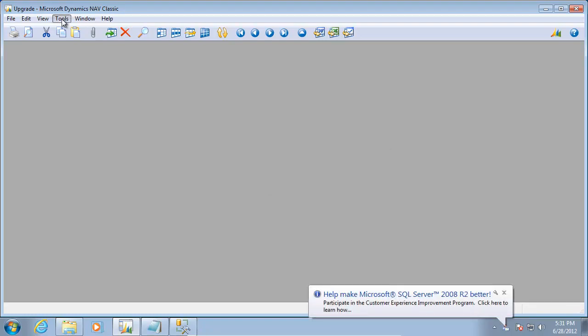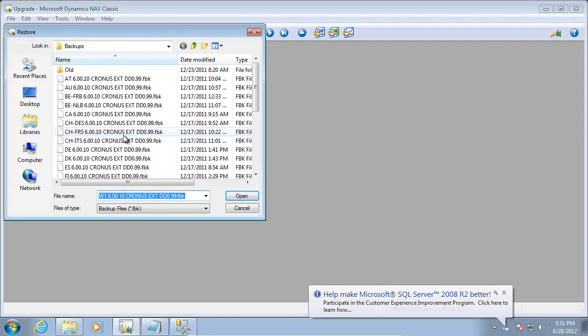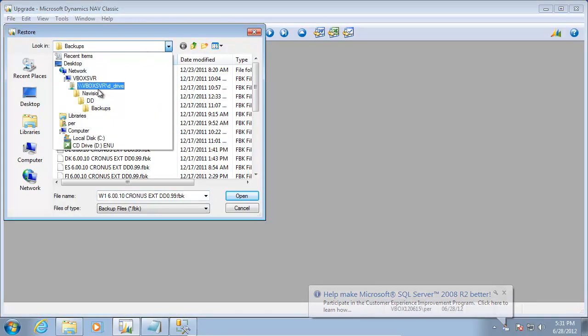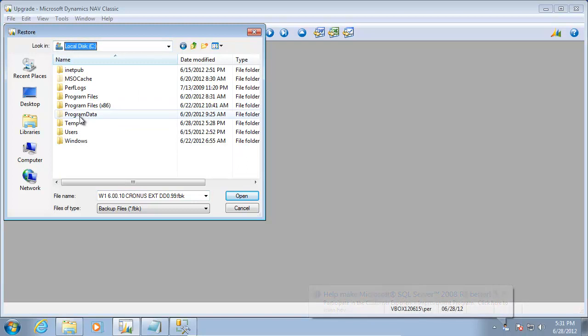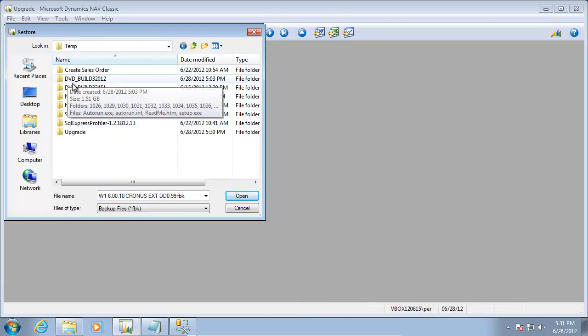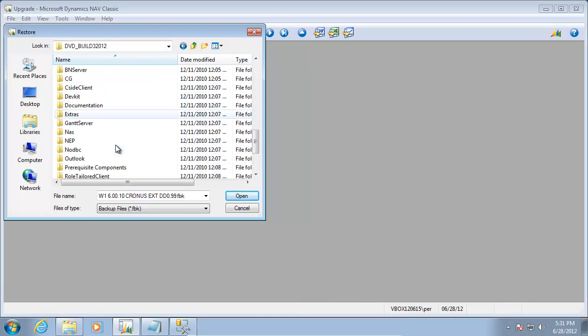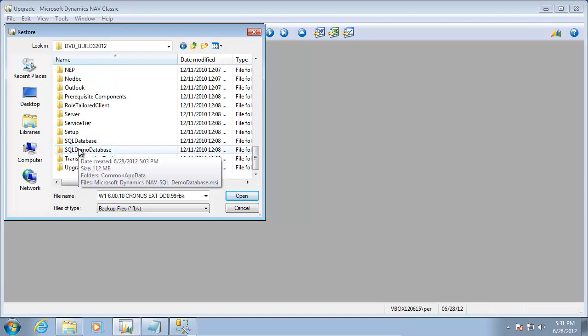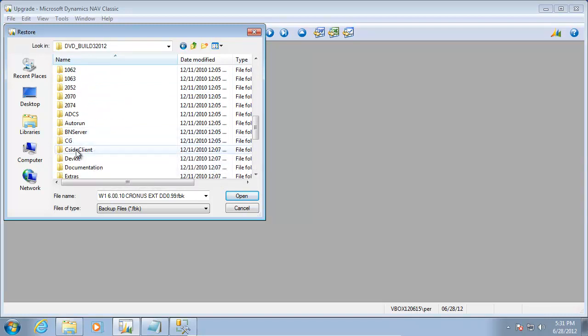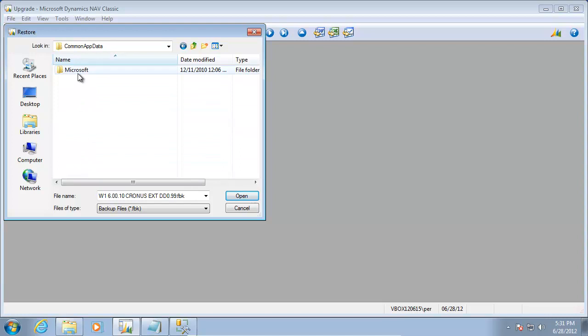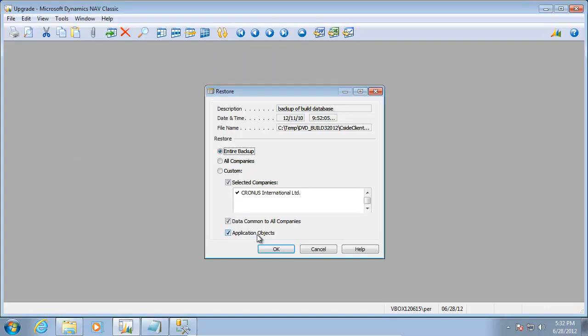So the first thing I want to do is actually restore the W1 database. On my computer I have the installation CD, and in the C-side client folder there actually is a backup of the database. So I'm going to restore that one.